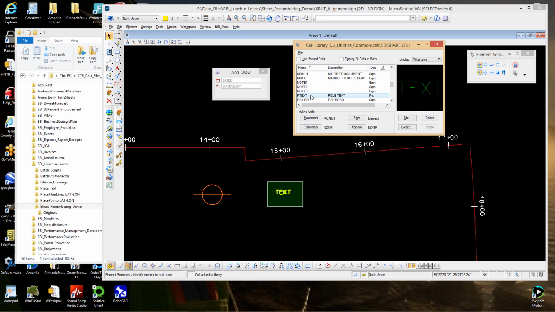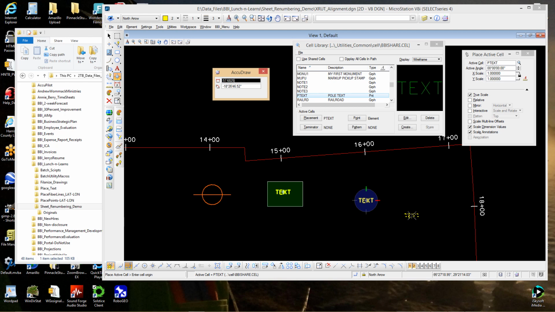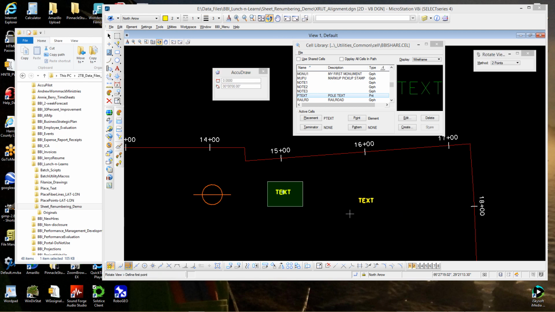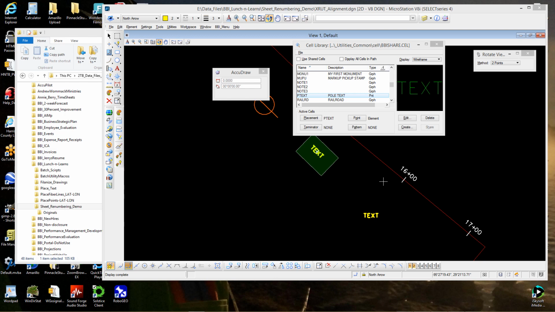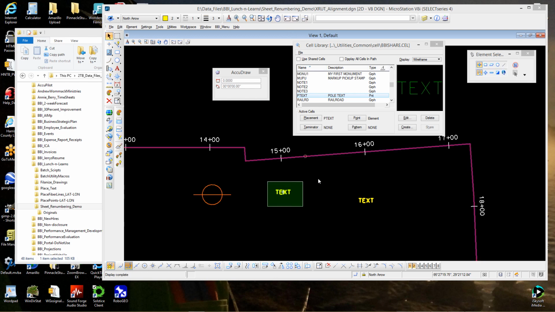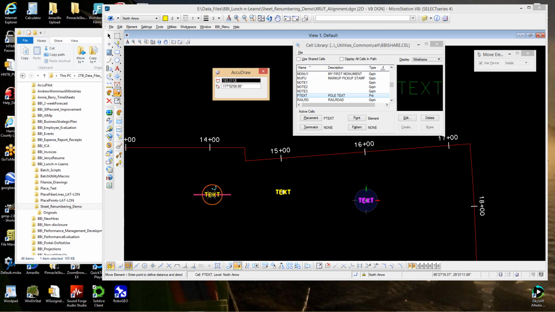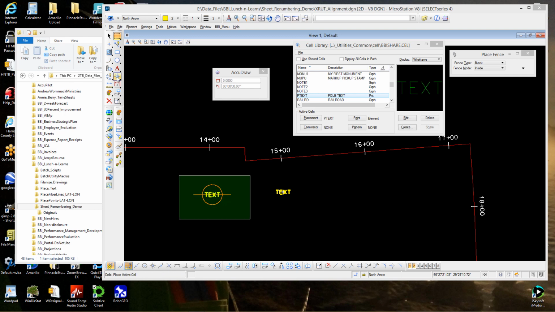So if I look at it here, okay, and if I rotate, so far so good. Now watch what I'm getting ready to do though. I'm going to combine it now with a normal cell. I'm going to take this cell and move it on top of this plane geometry. I'm going to put a fence around it. I'm going to define the cell origin in the middle. I'm going to create that cell, CC equal. I'll call this monu2, my second monument. And I'm going to leave it as a graphic cell, a normal cell.